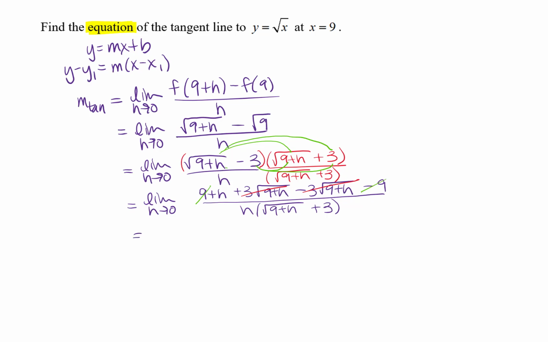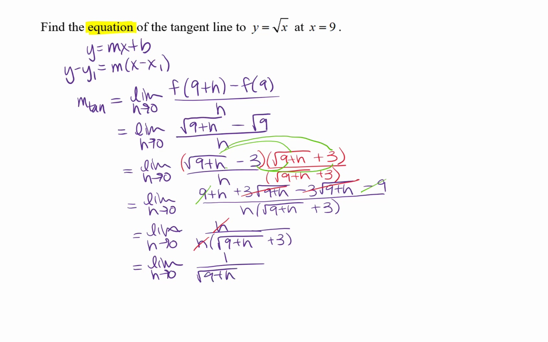All right, so I'm going to go ahead and write this out. My limit is messy there. Looks like just an h left on the numerator, and that is pretty convenient because that allows us to cancel with the h that's on the denominator. Okay, so the canceling's the fun part. So here it looks like we're left with 1 over square root of 9 plus h, and then a plus 3 on the denominator. So then I can go ahead and use a substitution shortcut theorem and finish this off.